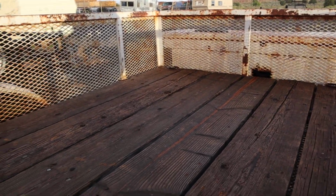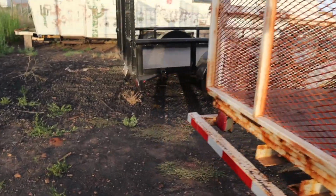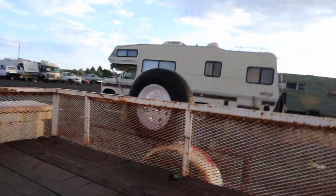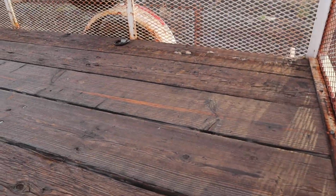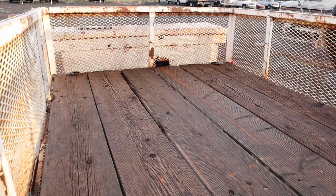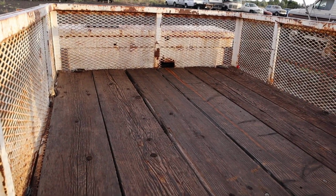But I think it looked pretty nice on his trailer, on the projects that he did, and I'm definitely pleased with the results here. It cost me $3 to put this stuff down. Really, really cheap. And all I'm doing is recycling some used motor oil, which I think is great. So I'm pretty happy with the results.